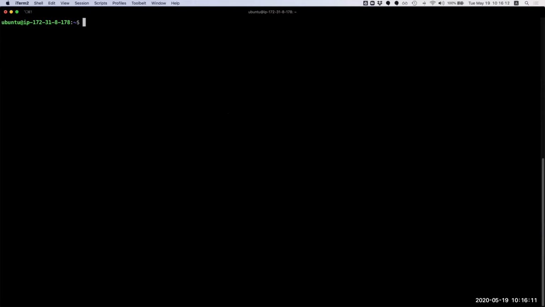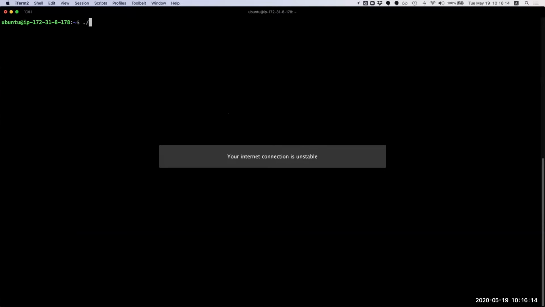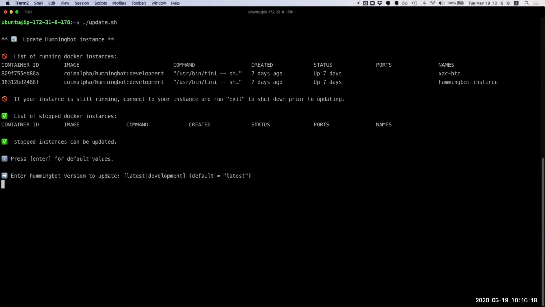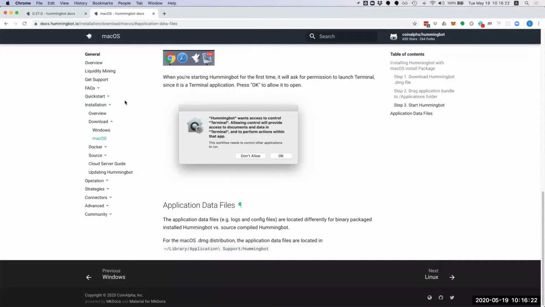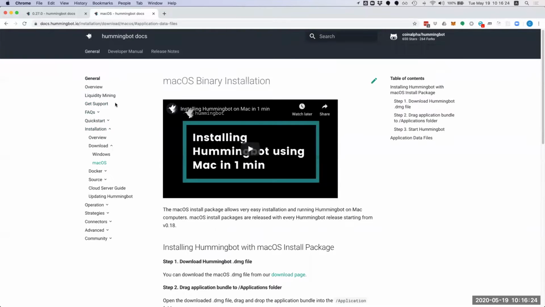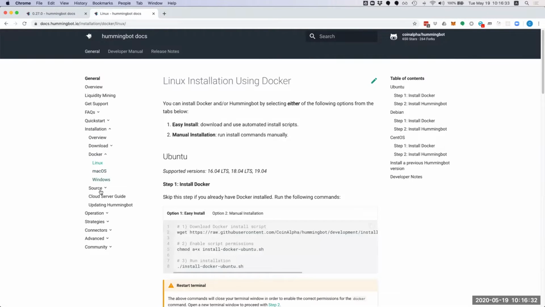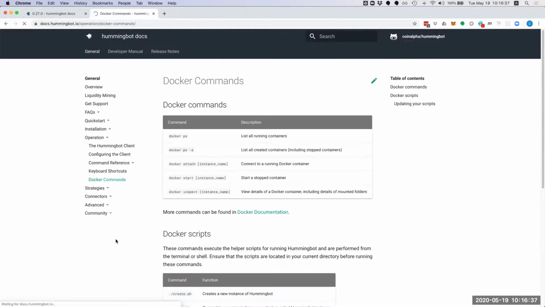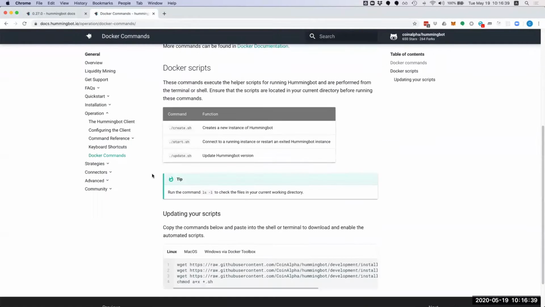Again, we have an update script, and if you want to download these scripts, we have a guide on our doc site. These are the Docker commands.